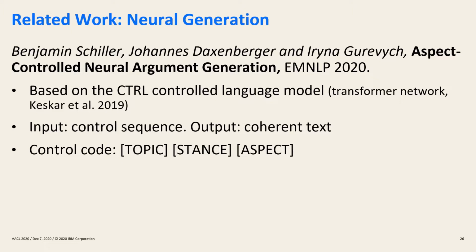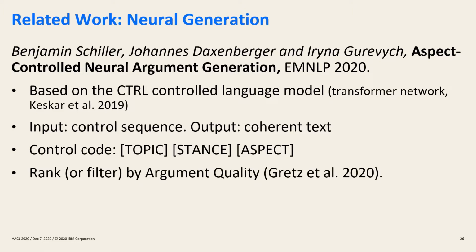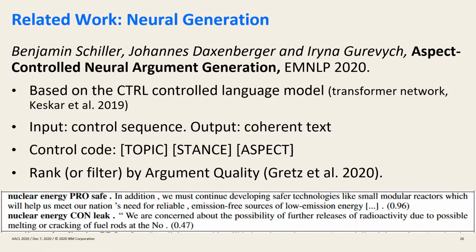And then when they have several arguments which are being generated, they rank them or filter them using an argument quality evaluator from Gretz et al. from our group. So you can think of this as a way of doing a rebuttal, not a rebuttal of a claim, but a rebuttal of a topic, or having counter-argument for arguments supporting the topic. And here is an example.